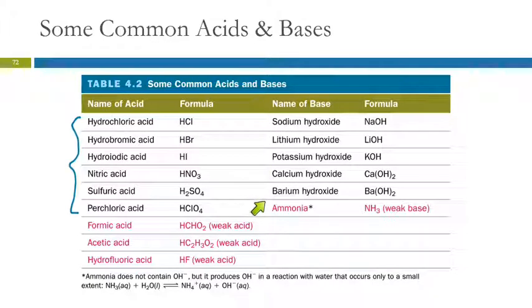And here's some bases. For the most part, when we see bases in Chem 1A, they're going to be metal hydroxides. The one exception you need to remember is ammonia. So ammonia is a weak base. It's not going to look like a base to you, so you just have to remember, oh yeah, NH3 is a base.